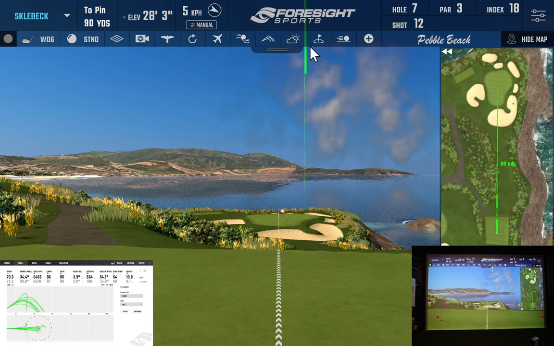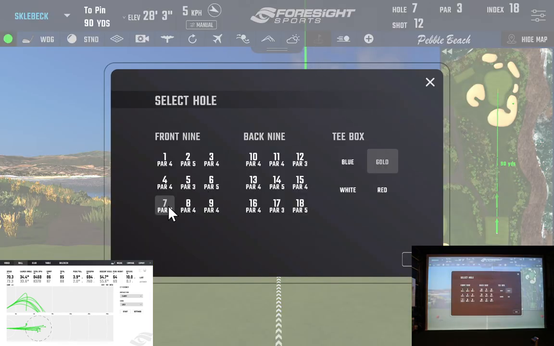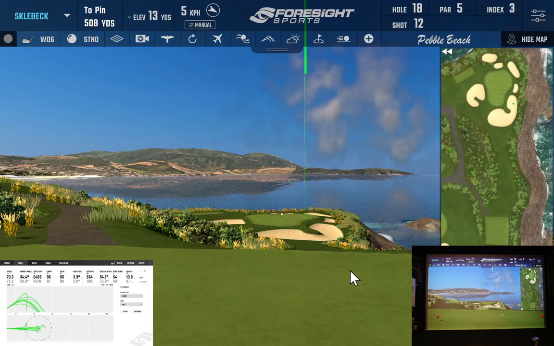I did say I was going to show you the hole option, where currently we're highlighted on hole number 7. If we felt like it, we could jump over and practice right on hole number 5 and just click right over to it, and it'll take us over to hole number 5.